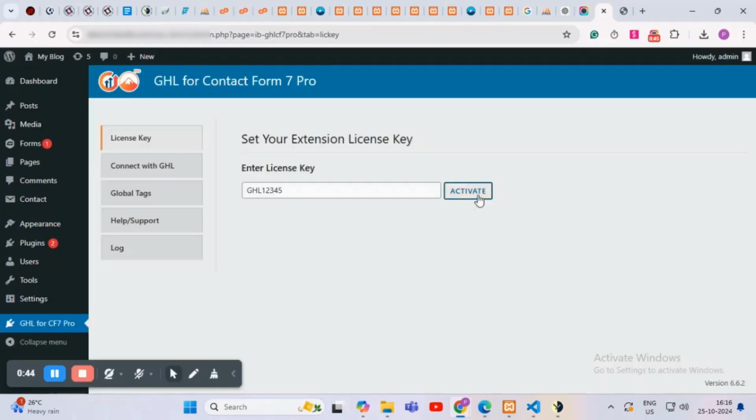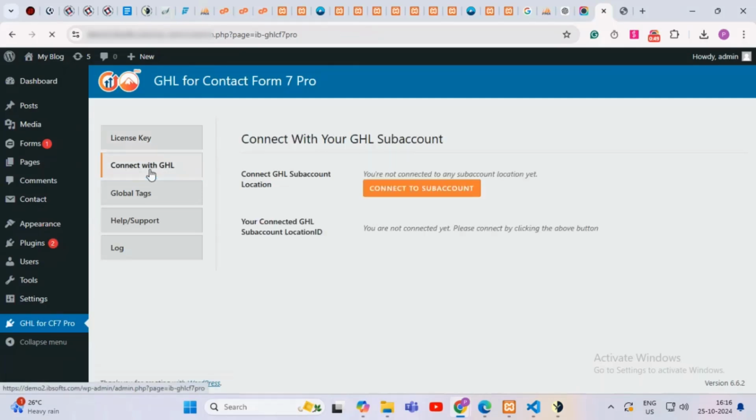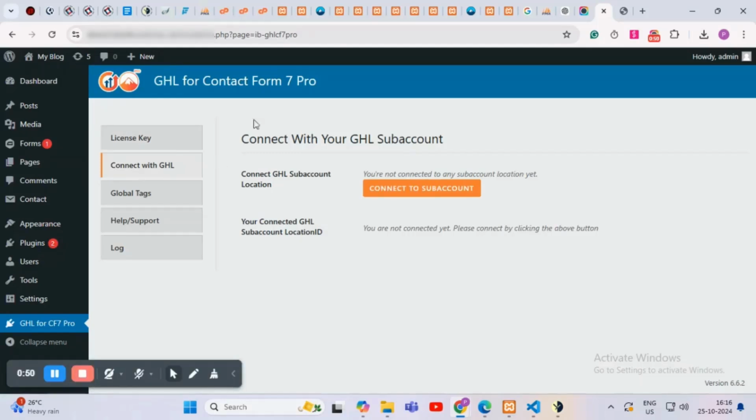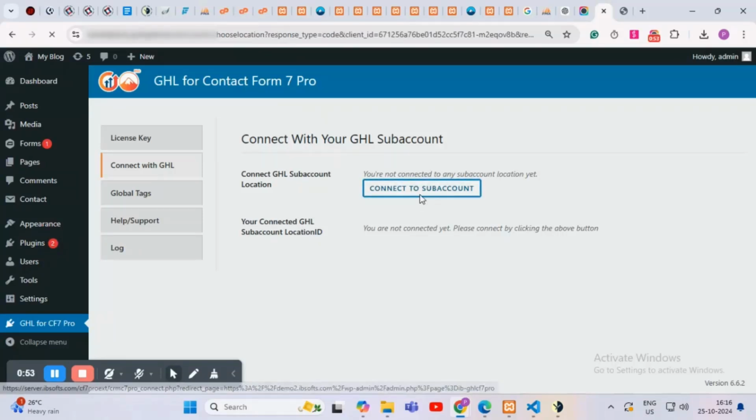Then we move on to the second option, which is the Connect to Subaccount, where you connect this plugin to the GHL Subaccount. Once you click on this button, you'll find the list.